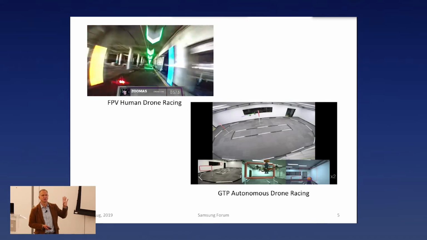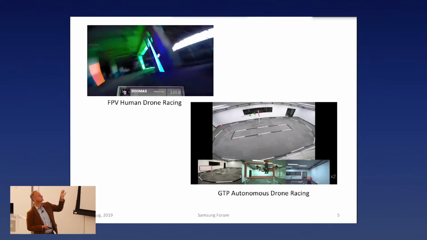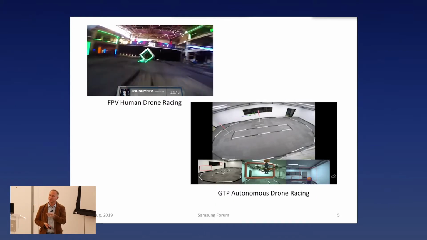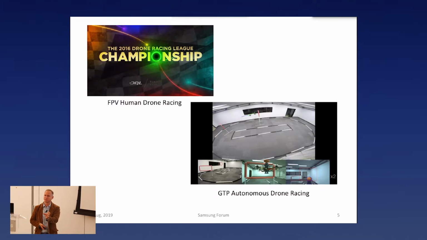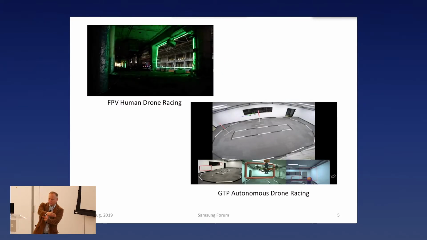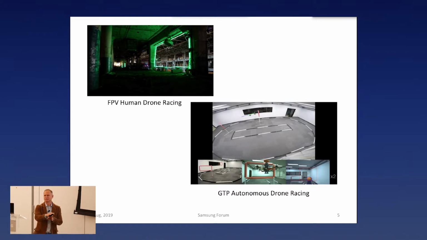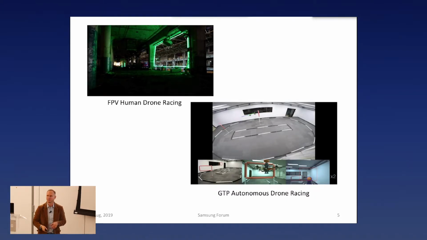It's a planning issue, and it's planning competitively. So what you can notice here in this drone racing scenario is that these racers are competing with their opponents. They see the other drones in front of them, and they strategize. Do I cut on the inside to gain a positional advantage, or do I hold off and swing around on the outside because I think I have a speed advantage? If I think there's a drone behind me, can I anticipate where he's going to go and try to block him from passing? And so the question is, how can we take these strategic insights from human behavior and turn them into an algorithm that can be used by a robot?